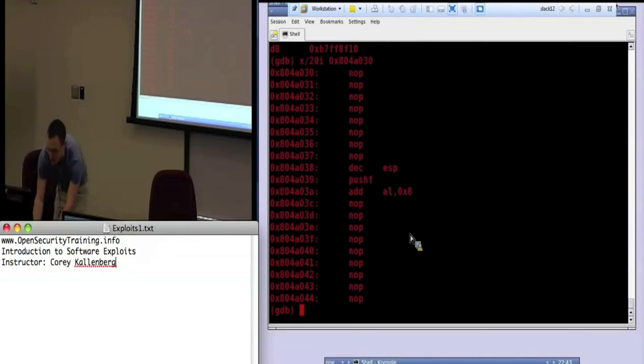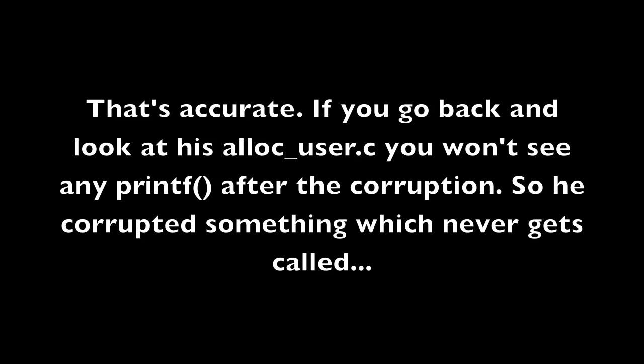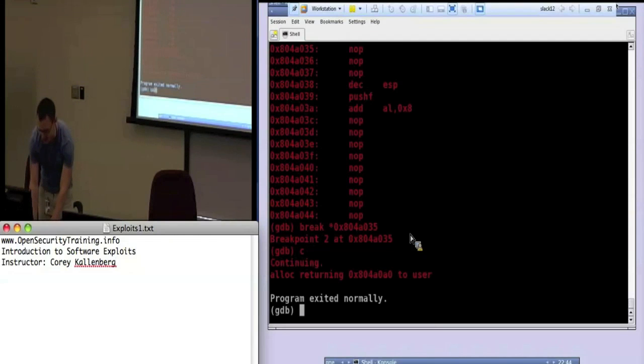Now let's see if that even gets executed. So what we can do is set a breakpoint for 0x804A. I'll just put it somewhere in the middle there. C for continue. And it never gets executed. So I'm suspecting that in my case, printf was not getting executed, maybe because I didn't have a dump heap or something in there. So instead, I'm going to try to replace that global offset table entry with puts instead of printf or something like that.